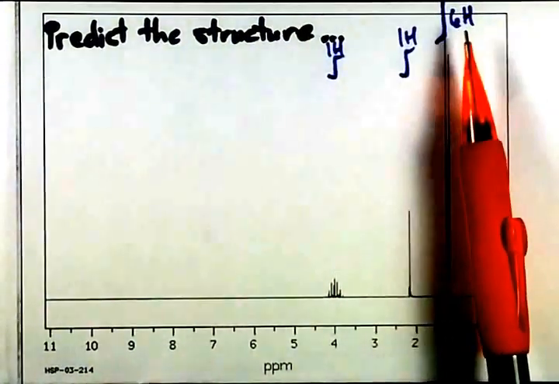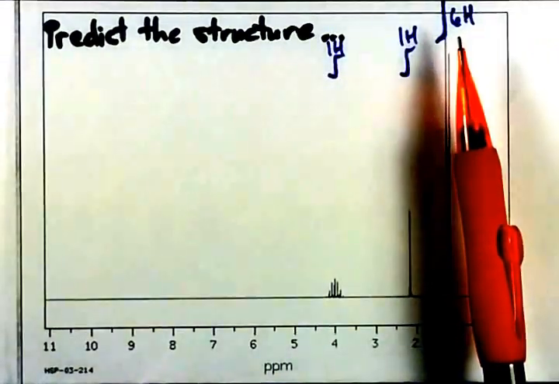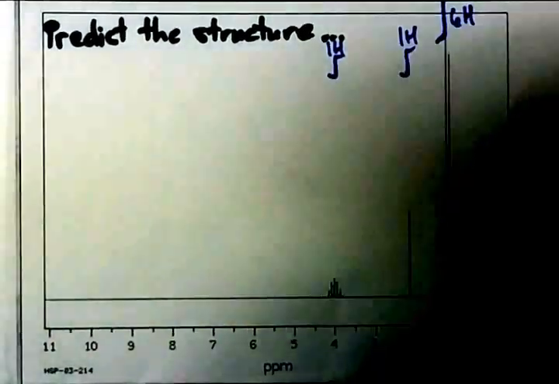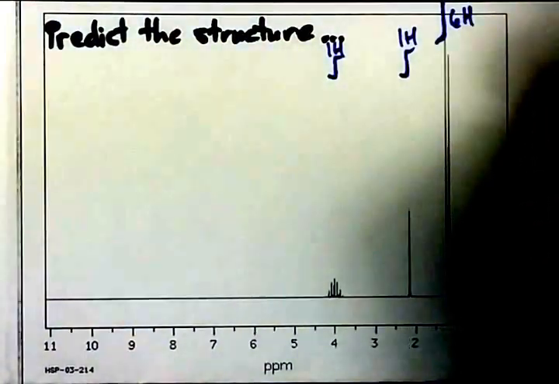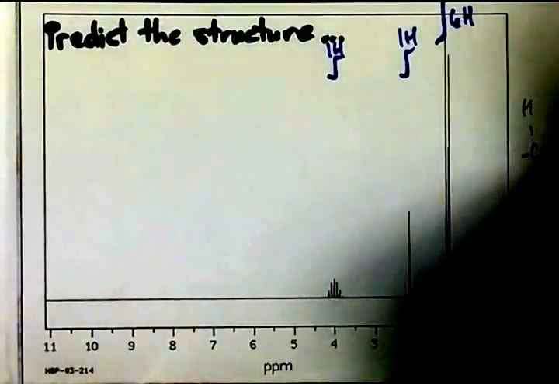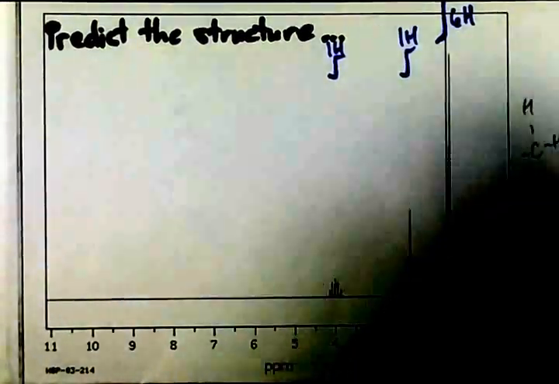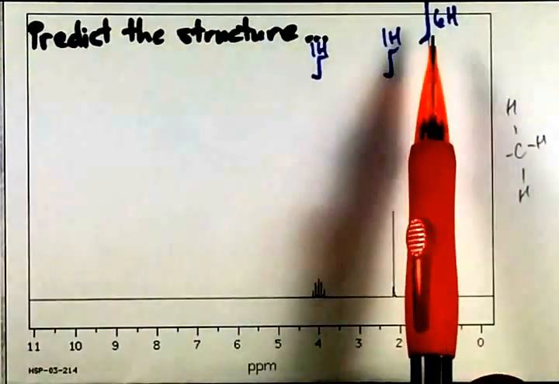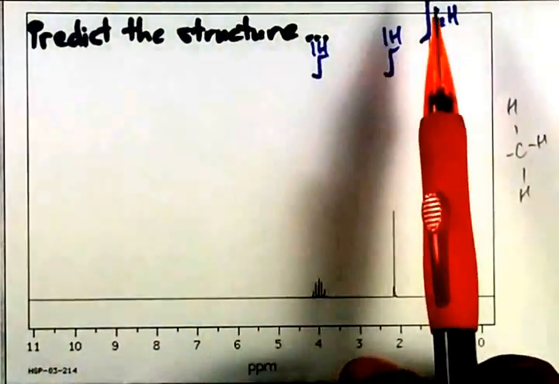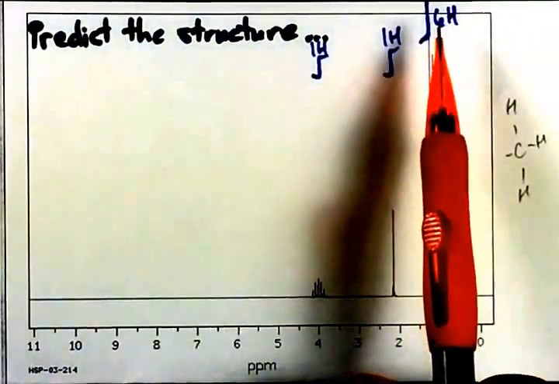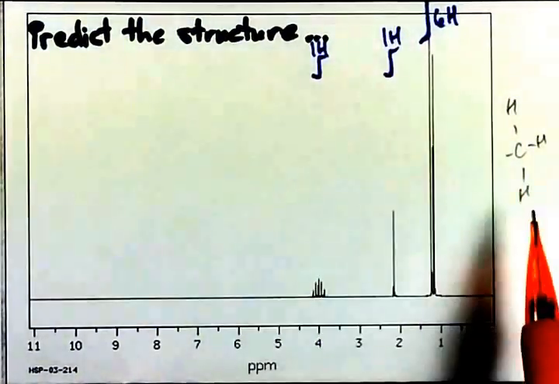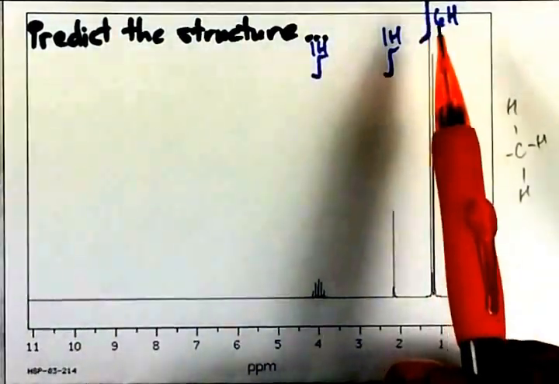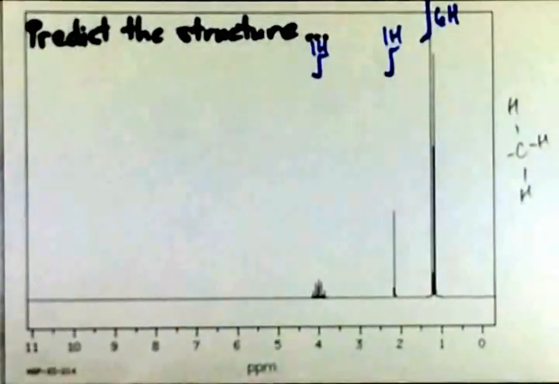A carbon can only hold four hydrogens total, and that's if it's methane. Methyl groups, that's CH3 groups - let me draw that here for you - CH3 groups have three equivalent hydrogens on them. So this could correspond to two of these, or it could correspond to three equivalent CH2 groups, stuff like that. Anyways, there's six hydrogens and they all must be the same, so there has to be symmetry in the molecule.